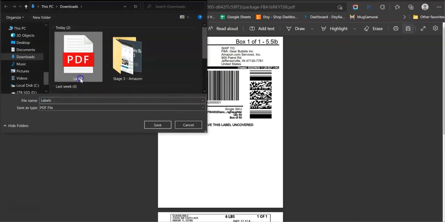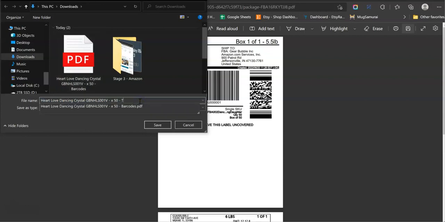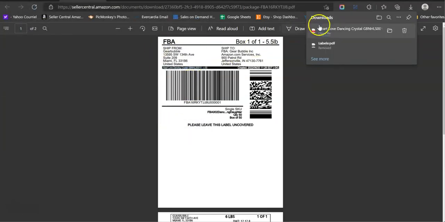So what I'm going to do first is copy it in here, and I'm going to put barcodes as the title. Then I'm going to click on it, and I'm going to put thermal shipping label. So when the warehouse sees these two things, they will be connected to each other. So I'm going to click save on that, and now it's downloaded. I can close this screen right here.